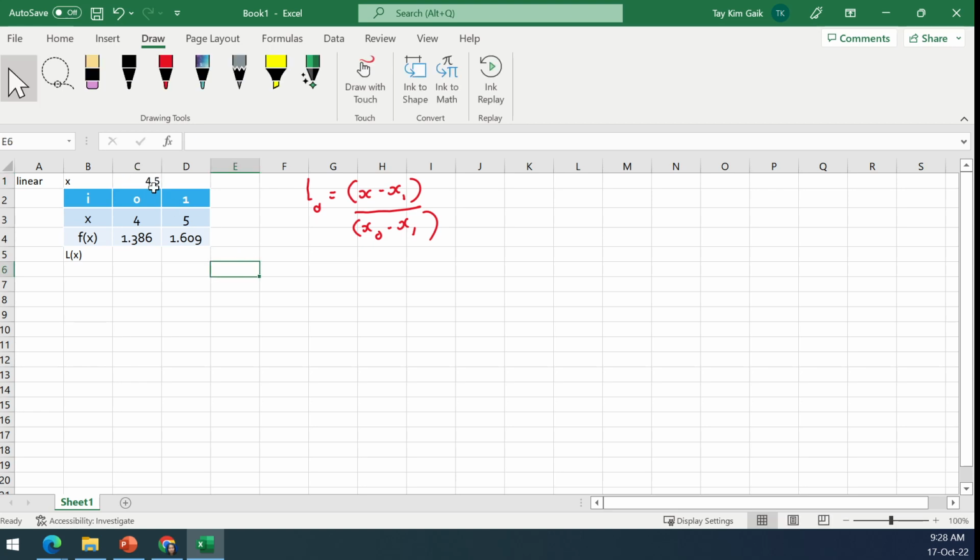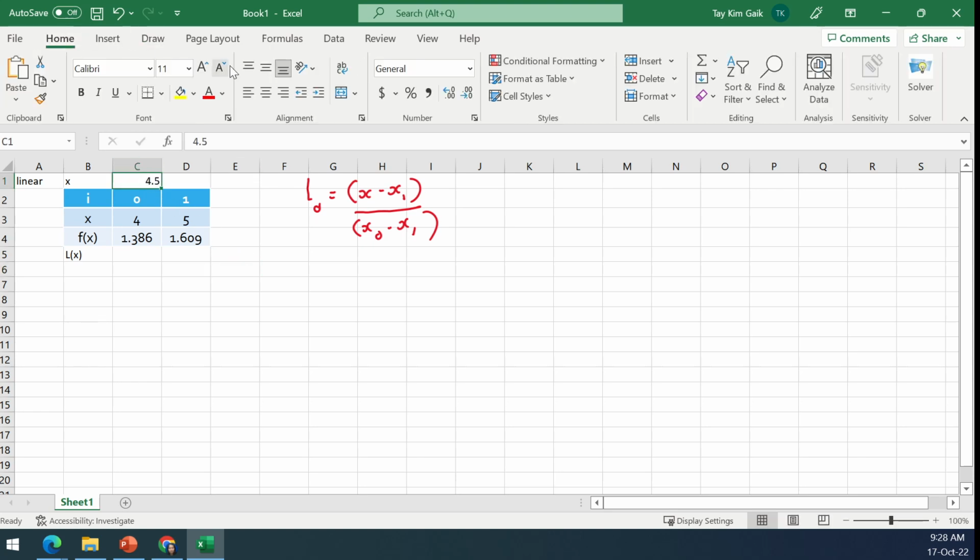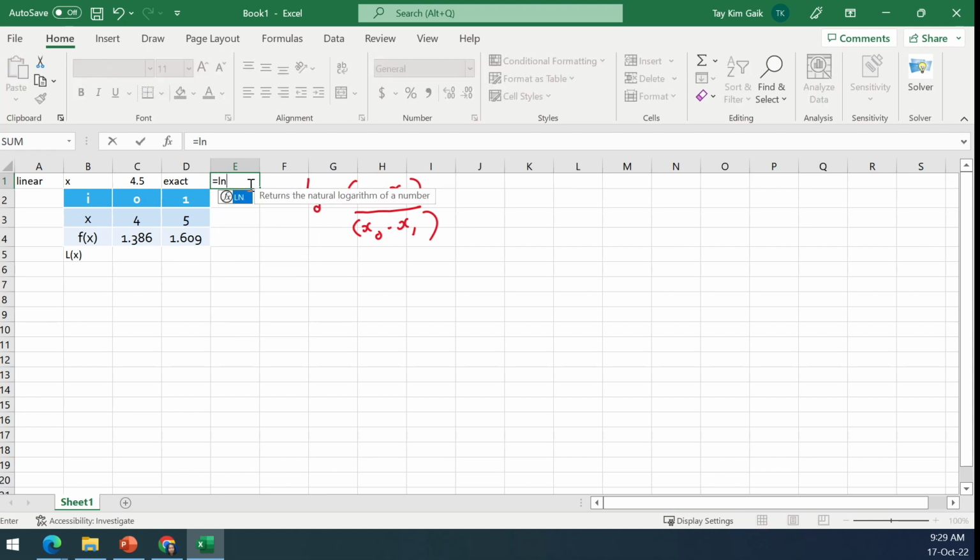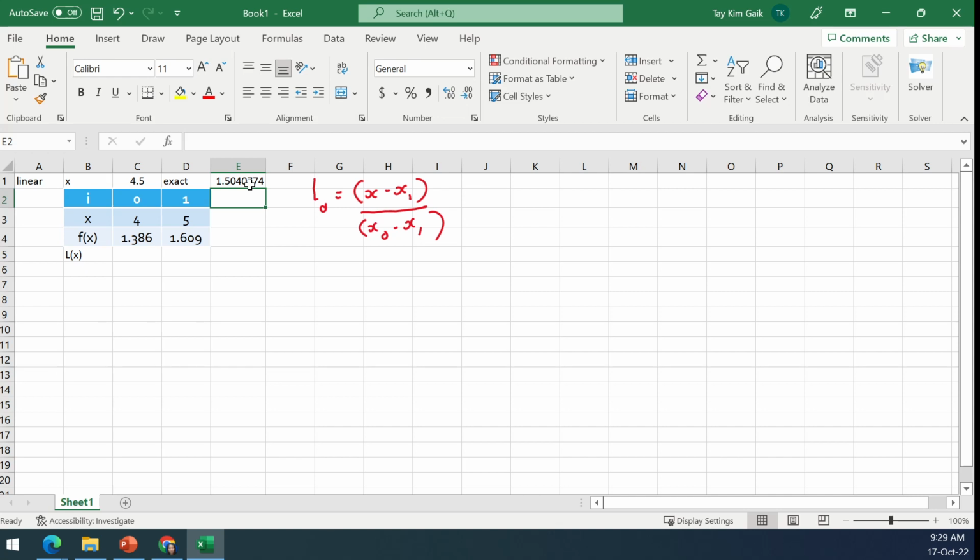So x is 4.5. I just put it inside here. I can put the exact, which is equal to ln 4.5. I didn't round it, I just display it up to 4 decimal places. I didn't round anything.